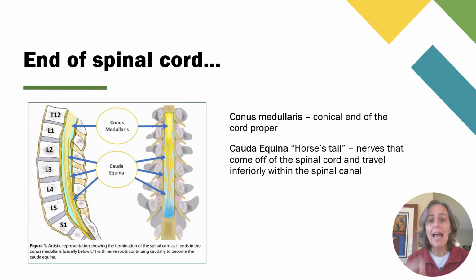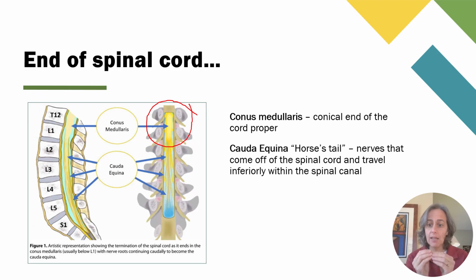The spinal cord does end, and it ends actually before the end of the vertebral column. The spinal cord itself, the part that is like a solid cord that you can squeeze with your fingers, ends around the T12-L1 area. You can see that the main body of the spinal cord comes down to a tapered point, or a cone in the middle. That's where the name comes from. Conus medullaris means cone in the middle.